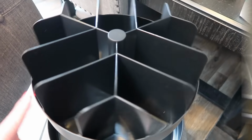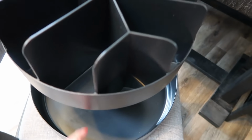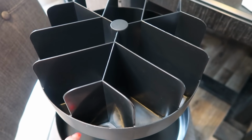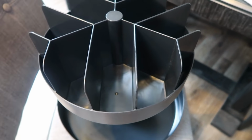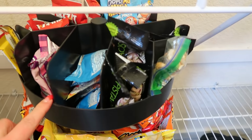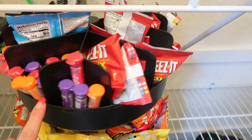So I'm going to put together my snack bin here. Mainly I'm going to use this for Troy's lunch, all his chips and some of his snacks. And if there's room, then I'll add some of my snacks as well. And we'll find a home in the pantry for this because it's one of the bigger items along with the cans holder. All right, snack bin is in. I put all the chips on the bottom and then all of the other snacky things that goes in his lunch and his Zip Fizz and all that on the top shelf.